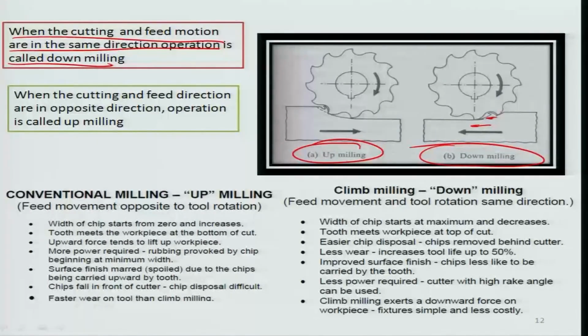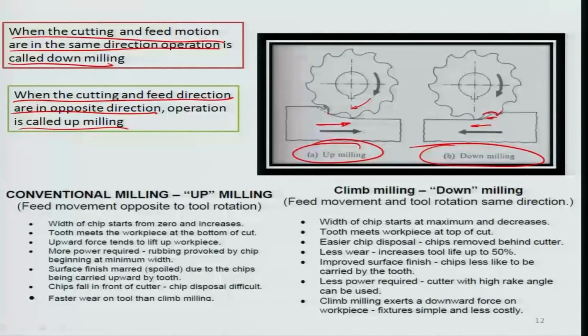The peeling process starts with the engagement of the cutter, which is rotating here in the clockwise direction from this top surface to the bottom surface. So, the peeling process is in the same direction as the direction of motion of the workpiece. Simultaneously, when the cutting and the feed direction are in opposite directions to each other, in this particular case, for example, the cutter is coming down in this manner and engaging here to peel off, and the feed of the workpiece is happening exactly in the opposite direction of the direction of cut. So, this is called the up milling operation.